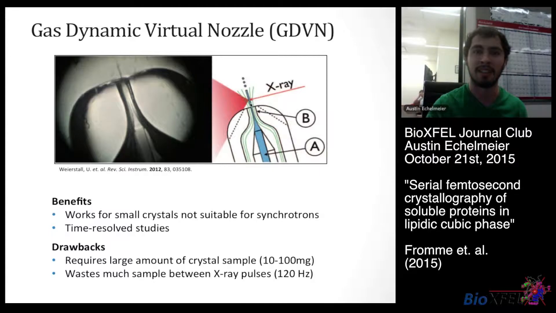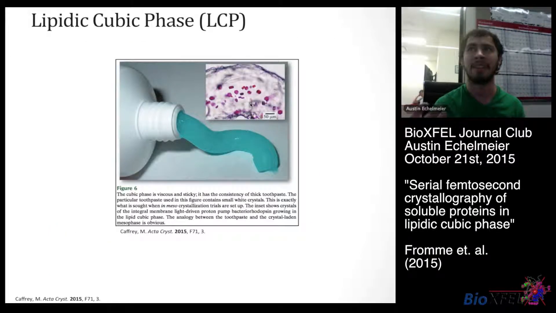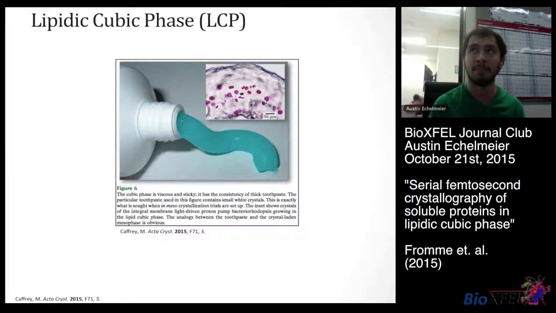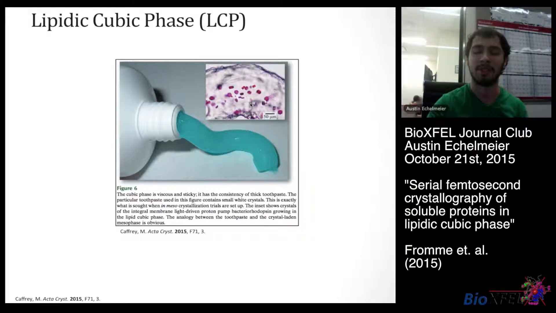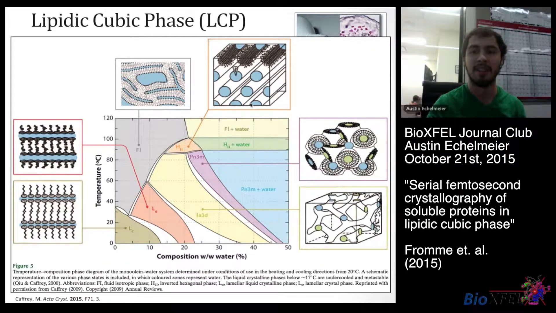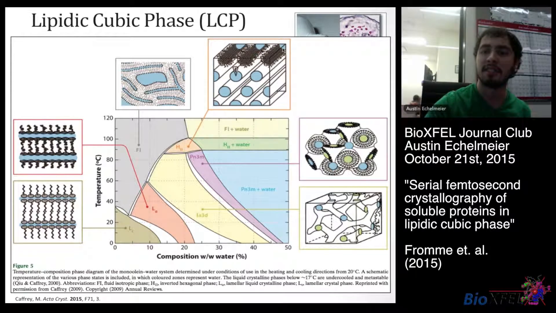This problem has been addressed by lipidic cubic phase, or LCP. A representation people like to point out is that it's kind of like toothpaste — it's very viscous and sticky. It's actually really good for membrane proteins; that's been its main purpose. Since it has a lipid bilayer environment, this is where membrane proteins are most happy — very close to their native environment, so they can retain their native conformations better. We have a phase diagram here of what can happen with these lipid mesophases, and what we would ideally shoot for is the PN3M phase of lipidic cubic phase.